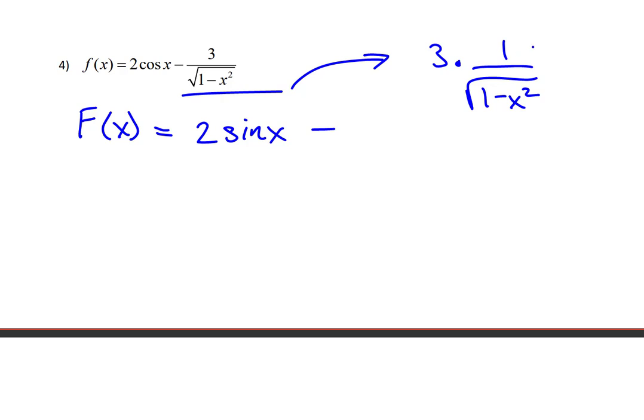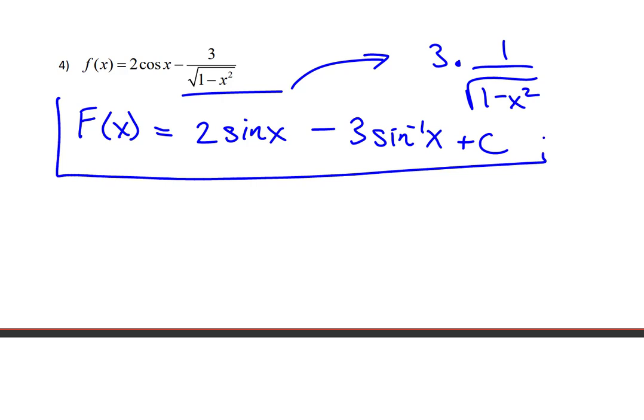But that helps us recognize that really this 1 over the square root of 1 minus x squared, that's a familiar derivative, which means if I'm going backwards for the antiderivative, we can think of this as 3. That constant would just stay in front, but then we could recognize this second factor here, this ugly fraction, as the derivative of the inverse sine function. So you could call this antiderivative sine inverse of x, or sometimes you might see it written as arc sine, same thing, different notation. But that's the antiderivative, and then we'll say plus c for this arbitrary constant, which now gives us the full antiderivative of this original function.